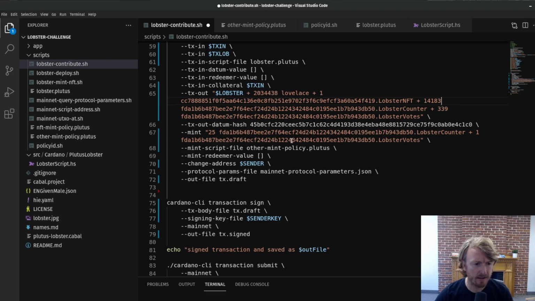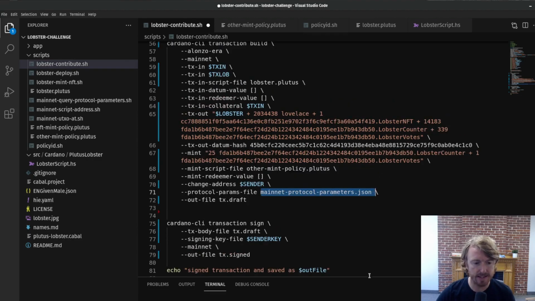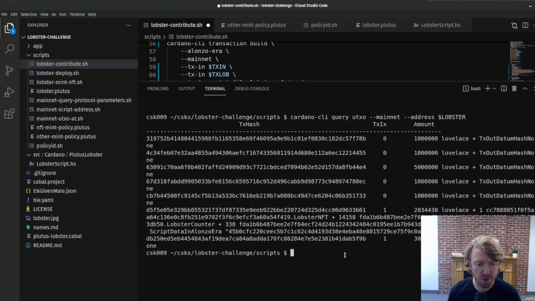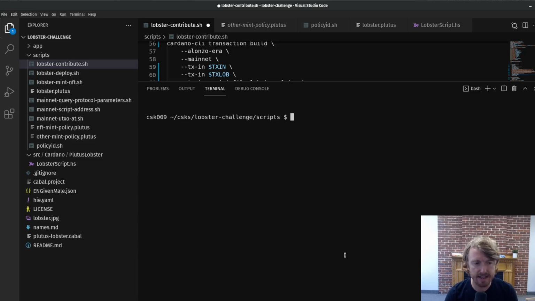Here's the minting part. Here's the reference to the minting policy, right? And so in Starter Kit 8 and earlier in this video, this was called policy.script. But as you can see, you can also use a mint script file that's generated by Plutus. The change comes back to me, and yeah, I got to grab those protocol params in just a second. But it looks like as long as I make sure to set these variables, so echo sender, have I done that yet? Okay, I'll be right back.